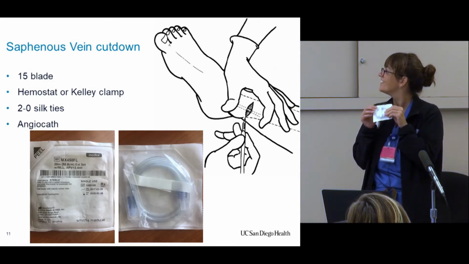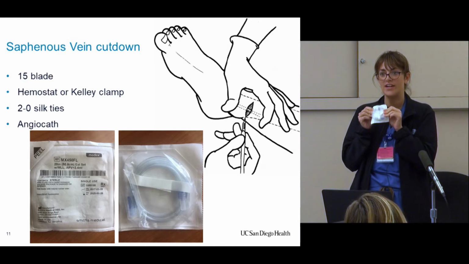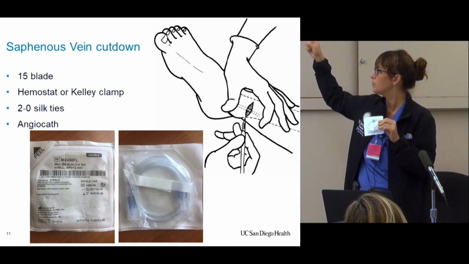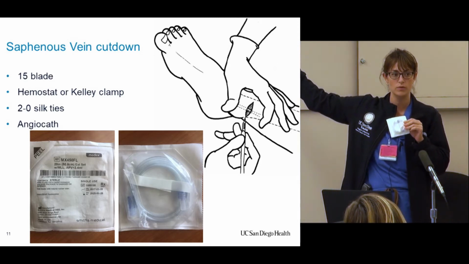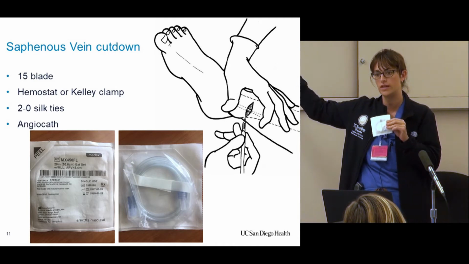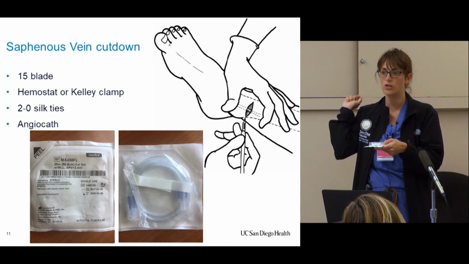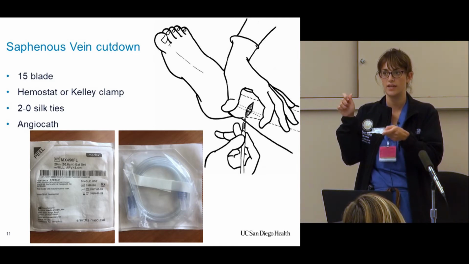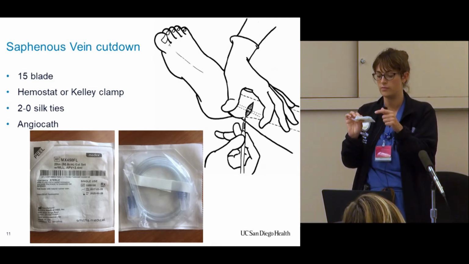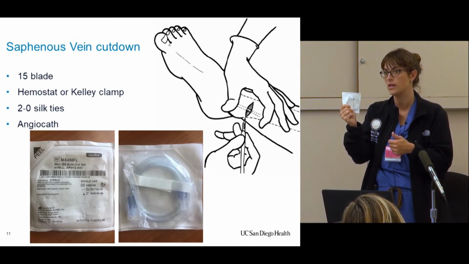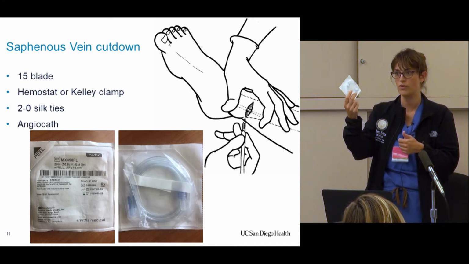This little guy. We don't need an angiocath. We're going to put a silk tie around the proximal or the distal end of the vein and make a little incision. We cut the end of this off at an angle, slide that right into the vein and tie it down, and then we can go direct connection. Again, flush before you throw it in.